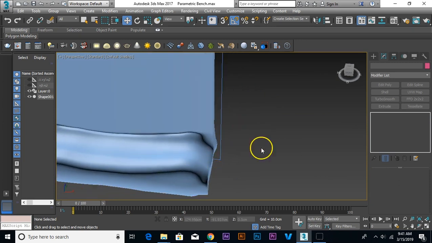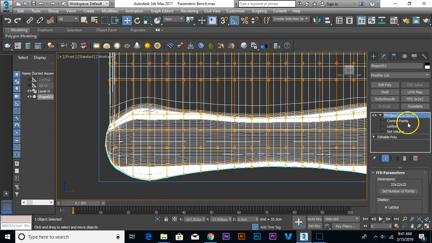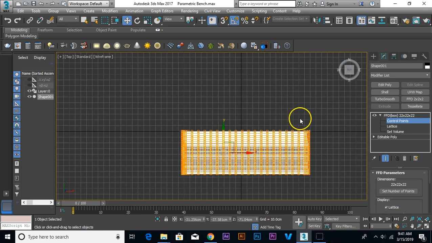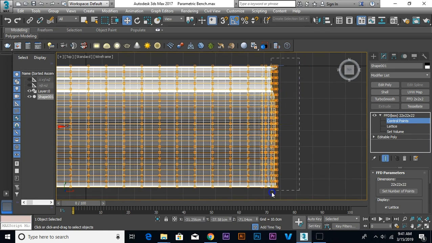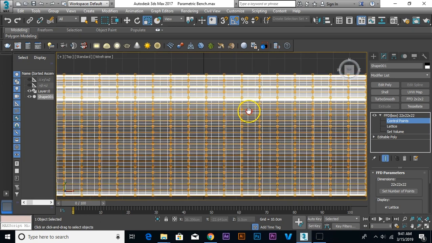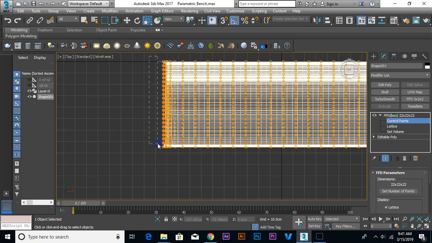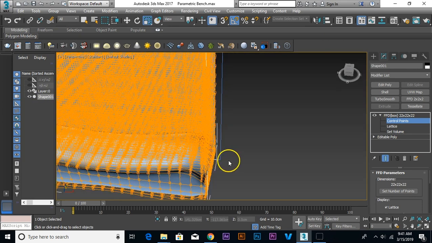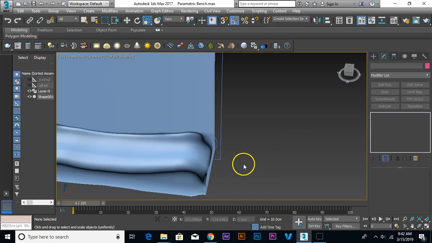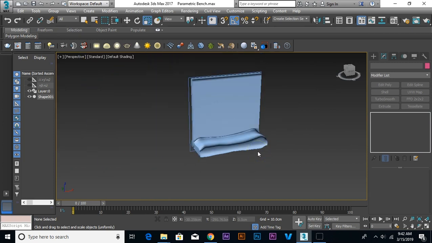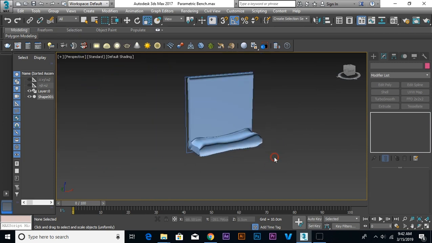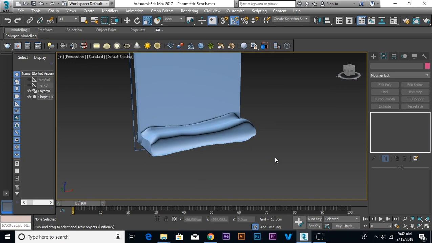This one here. Now what I'll do, I'll go to the control point, go to the top, and you see these things, I'll make this straight. Here the same thing I'll do. So when you come here, you won't see these things. Okay, now this part is done. Now this is just a model.